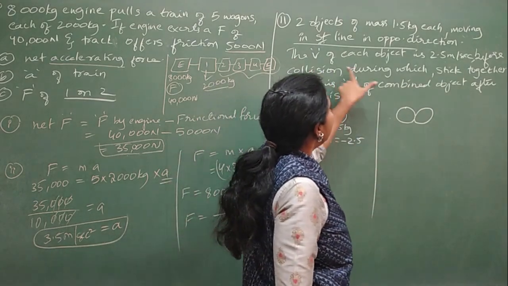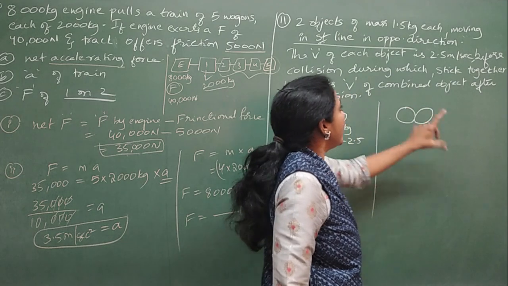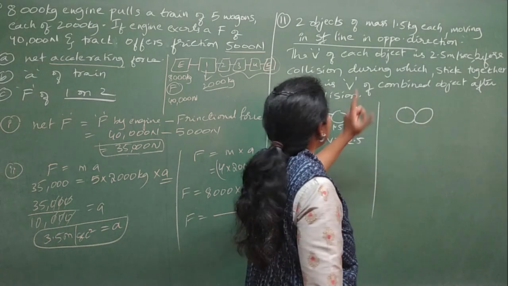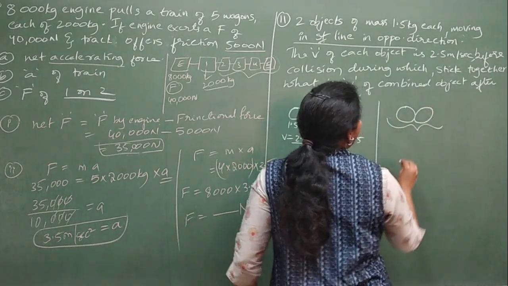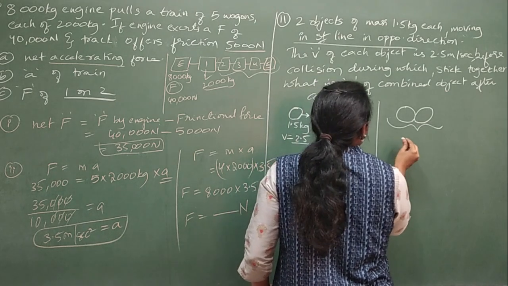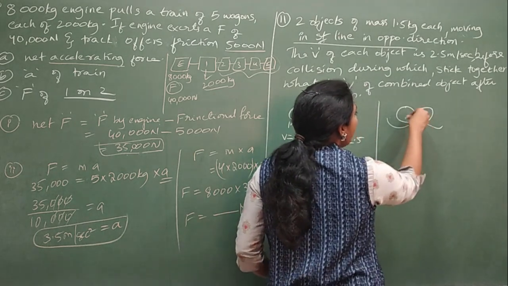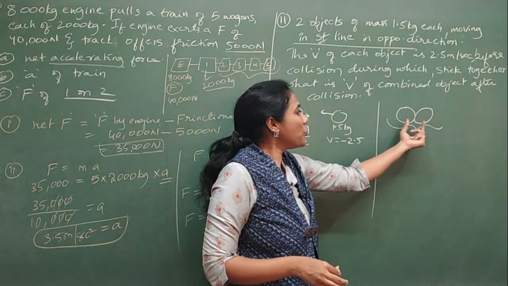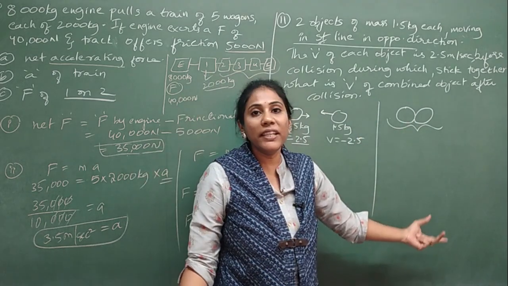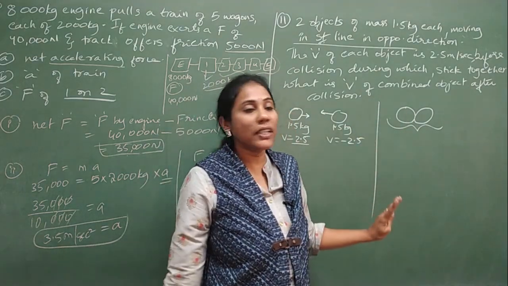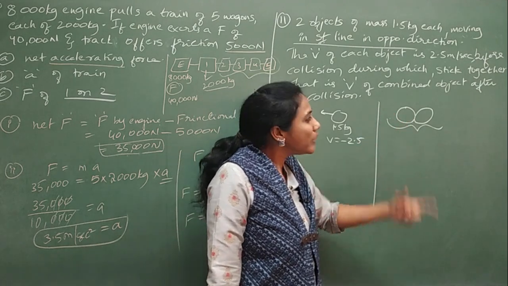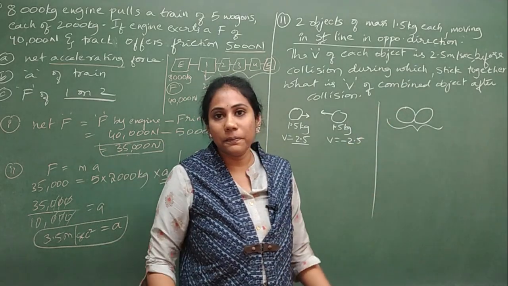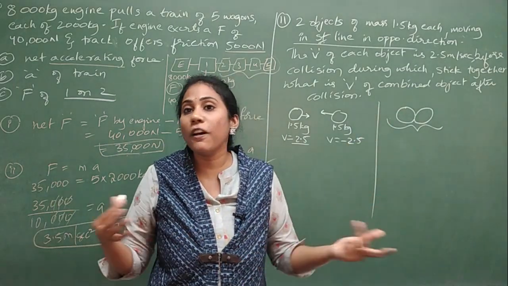See, they have collided and during the collision, they stick together. They have stuck together. Okay, so what is V of combined object after collision? Say they are asking what is the velocity of combined object after collision, right? See, that means these two objects are actually at rest. They are not at all moving anymore. Okay, so they are not moving anymore, guys. So they are at rest. So you can guess your answer that velocity of the combined object is 0, right? Because they are at rest. Okay, but then we will use the conservation of momentum here.